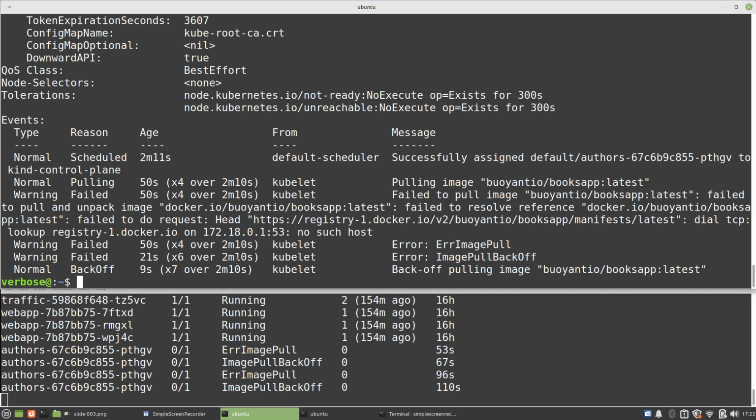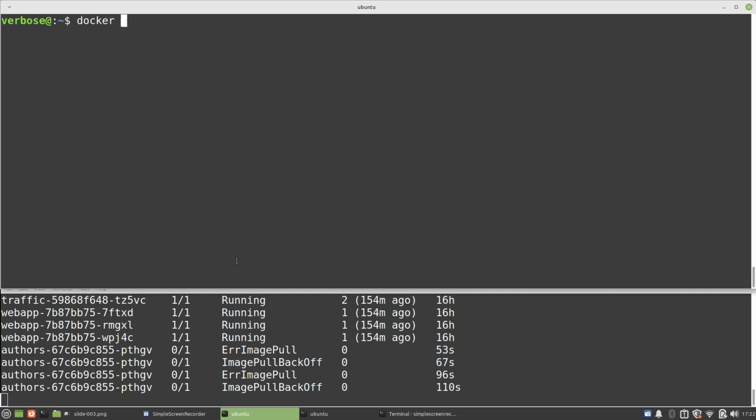And by the way, it would be the same thing, because this is another tool that you can use, if I ran this command, docker pull. I'm just looking, sorry, for the image name. So the books app image, latest.